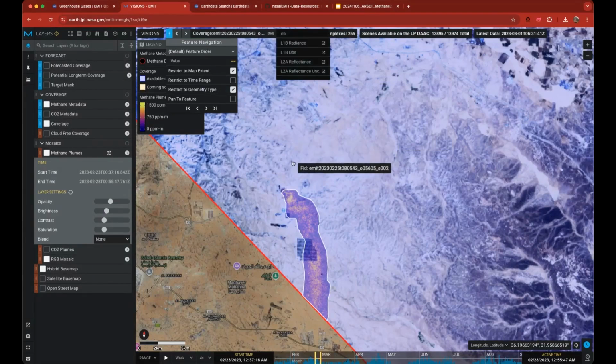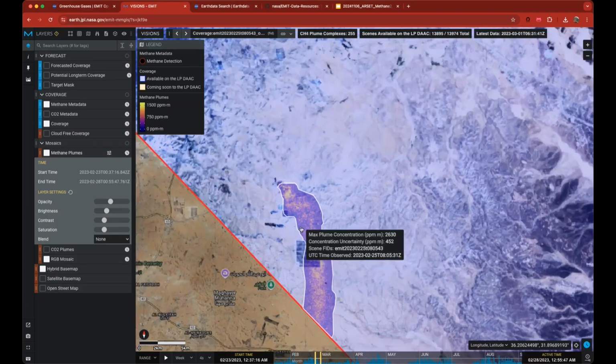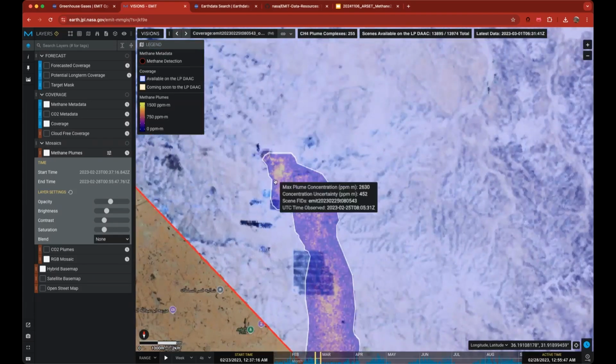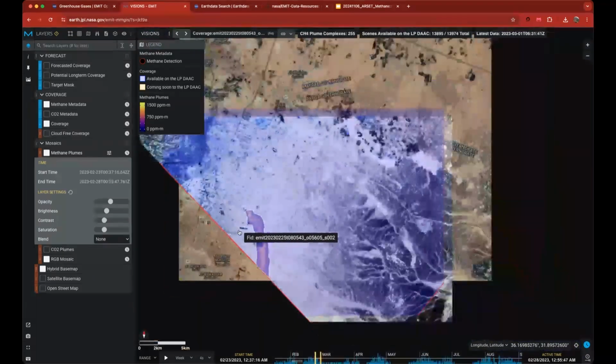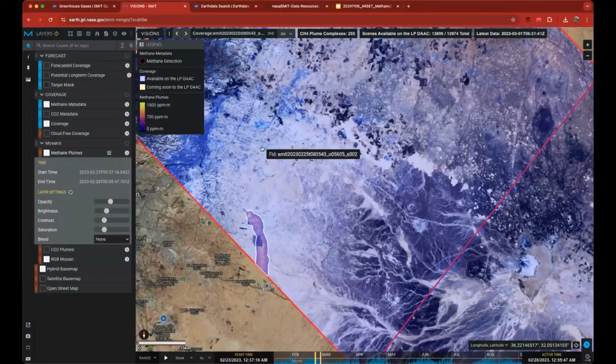So this gives us a bit of an overview of ways that we can use this portal and this time slider to look at data over different examples and different point sources, to explore it through time, and to put it in the context of the general other EMIT acquisitions. With this, I'm going to step back to some slides, and we'll talk through some other ways that we can explore EMIT data.